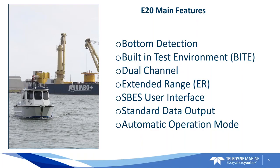We'll talk a little bit more about some of the screens that you'll be looking at real time when you've got this out in the field. And then all the standard data output formats. We'll talk more about that, but you've got your DBS message. We're talking about the NMEA messages. You've got DBS, DBT, and then you've got the S7K format that most people are gravitating towards now because it's the binary format that comes over an Ethernet cable. So it eliminates the need for all these cables being all over your boat.